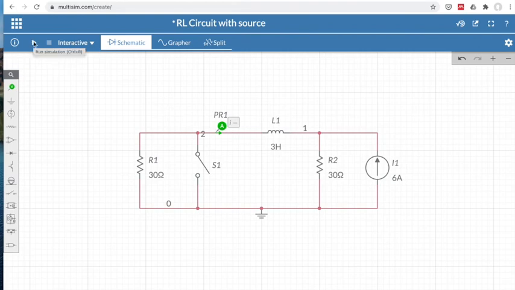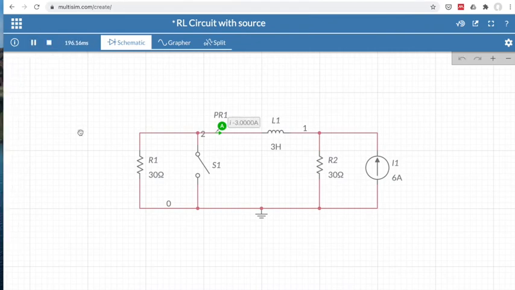If we run the simulation, we can see that our inductor has a current of 3 amperes. In fact, negative 3 amperes because of the opposite direction of our ammeter.